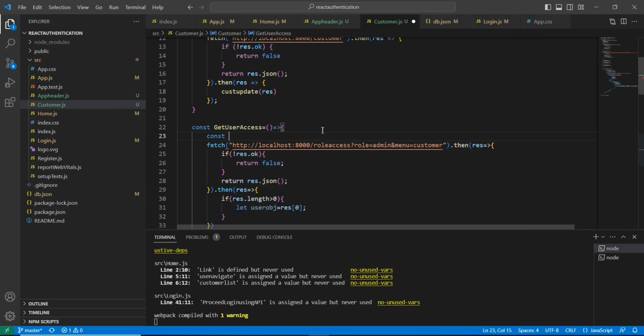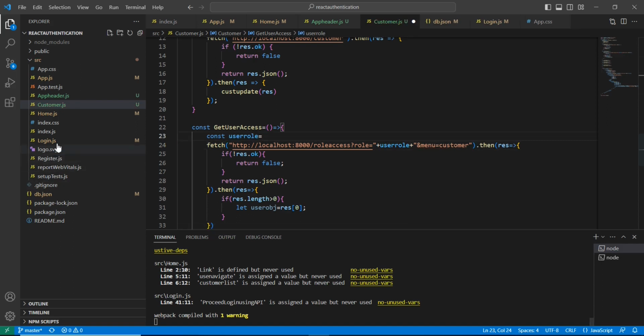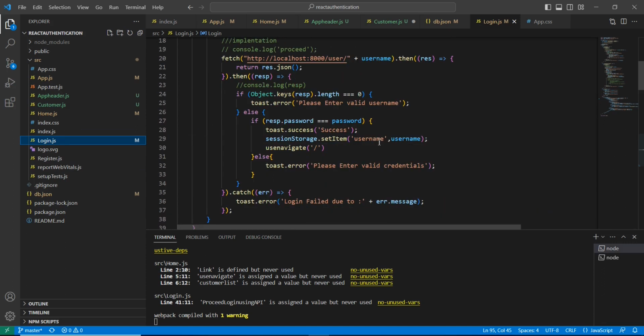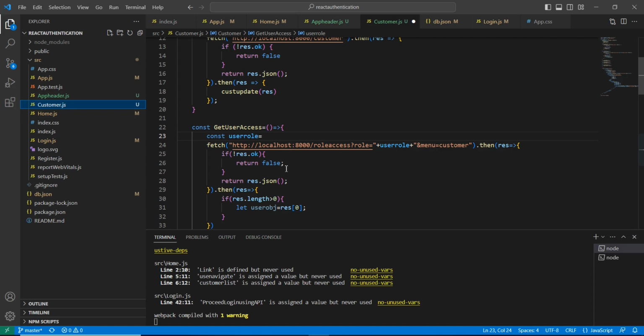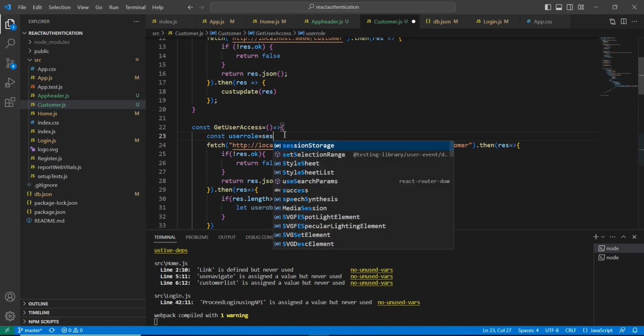So let me get it from our local storage, user role. So let me check. I just added this username only after the login. Also, I'm adding this into our session storage. So what I'm going to do, let me include one more thing: user role, and in this response dot role. Now hopefully I will have this role information also. So once I'm having this one, let me get it from our session storage.